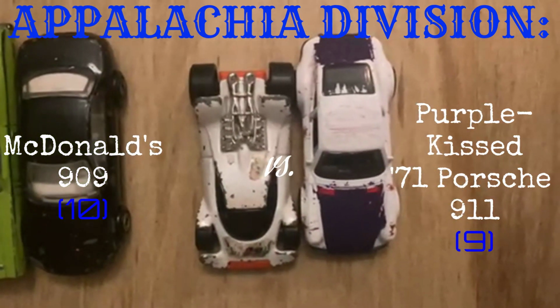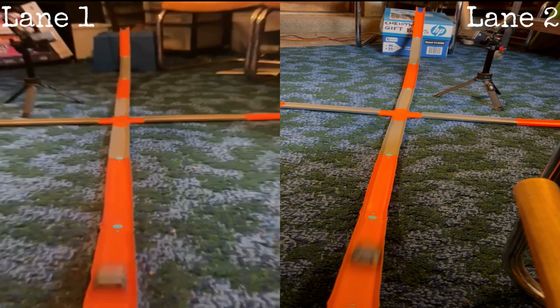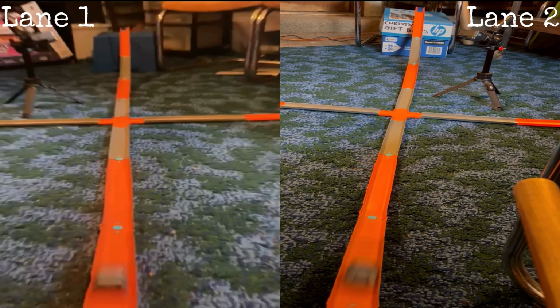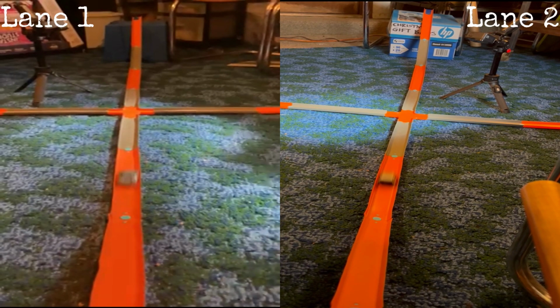Our first matchup is the clear winner Super Gnat versus the blue Lamborghini Countach for a 7-9 split. They race, and our very first one makes contact. Lamborghini Countach knocks the Super Gnat straight off the track. Countach takes an early 9-0 lead, and that is about as perfect as it gets.